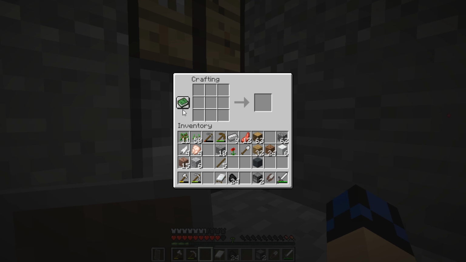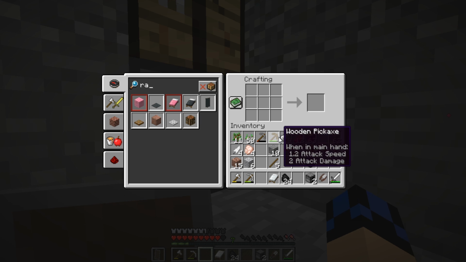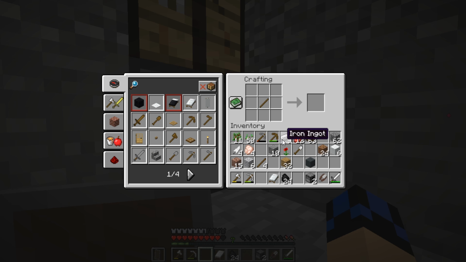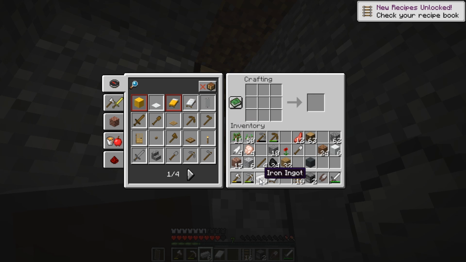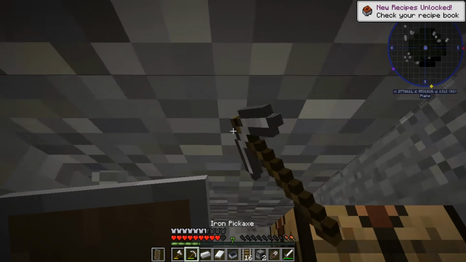So first thing we need is a rail. Isn't it just iron and sticks? It's a stick ladder, isn't it? There we go. Actually, that's enough. Hold up. I forgot that you get that much from one thing. So now we just need this, and then we can make a little minecart. And now we actually have to go back to the surface because we need leaves.